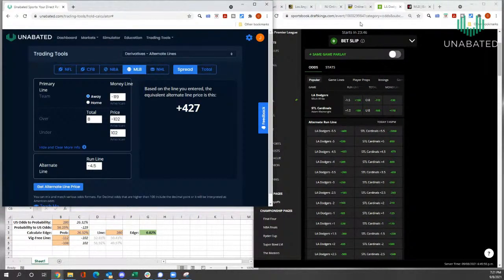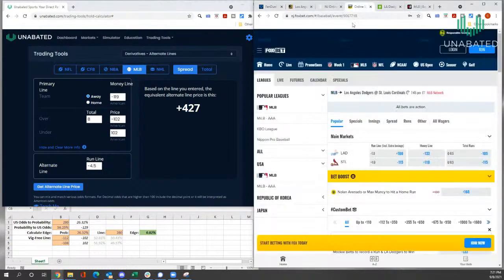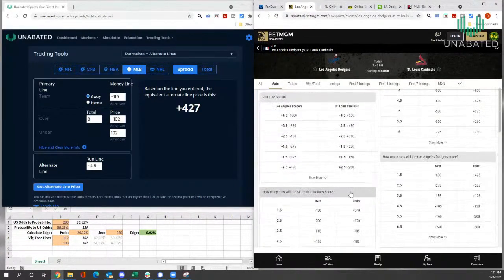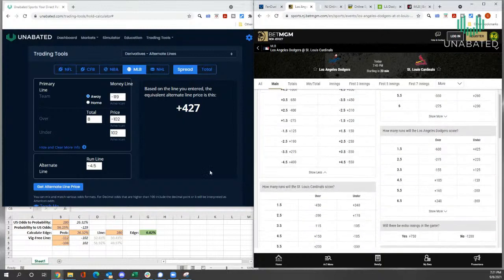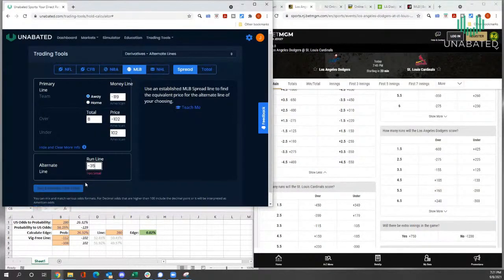But let's go to some other books because, to be honest with you, DraftKings is one of the sharper ones when it comes to alternate pricing. Let's go to one that usually doesn't do a good job of it, and that's BetMGM. Sorry, guys, they don't. So if we go down to this minus 425, we see that they're dealing plus 400. That's not great. Let's see other ones here. Minus 2.5. No, they're not there yet either.